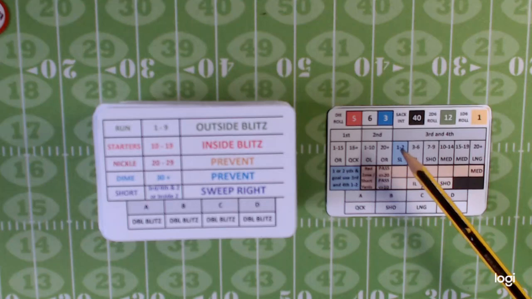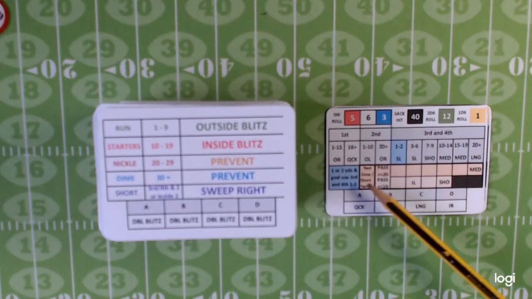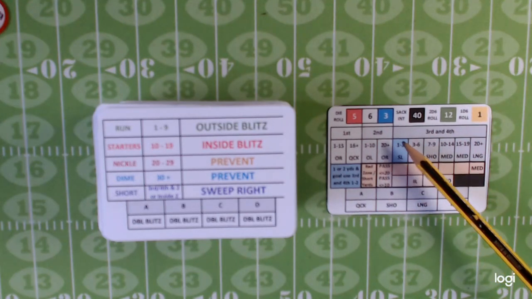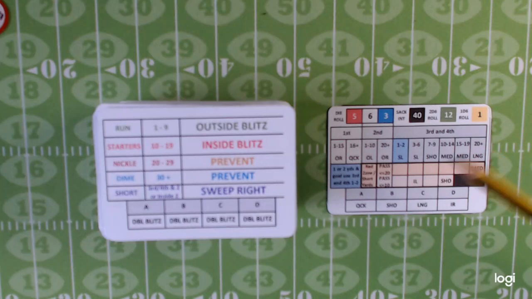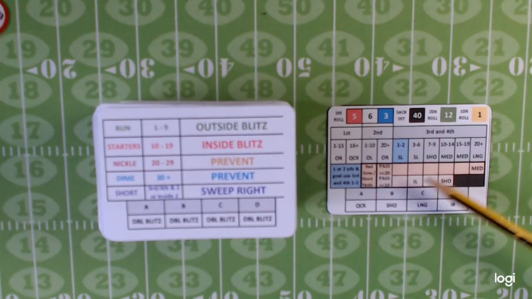And those eagle-eyed will notice that I've put a 20 in there instead of a 10. I've got to check that and sort it out. So it's first and 10 and 10 plus. Now this section here is the red zone section. So the top line is for if you're inside the 20, and the bottom line is inside your 10.